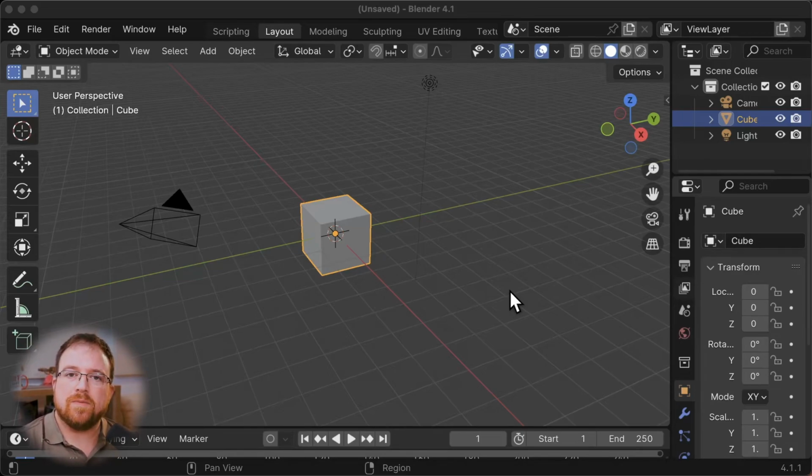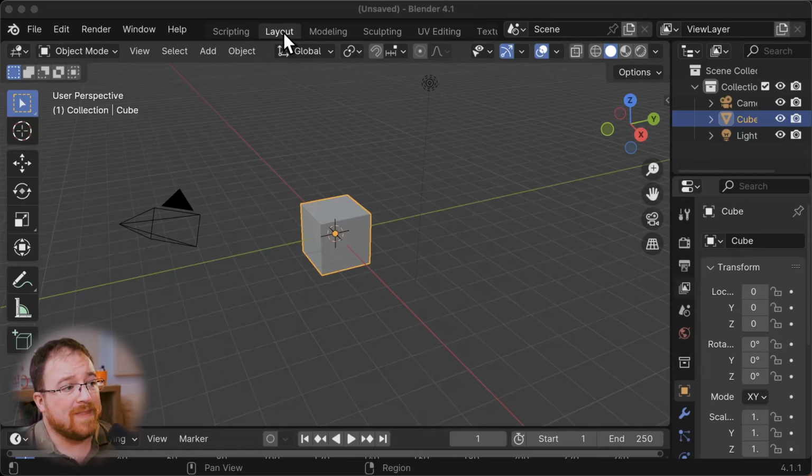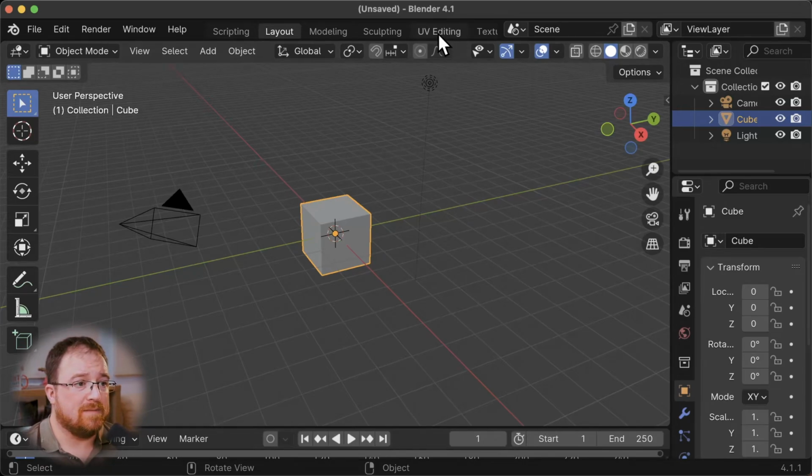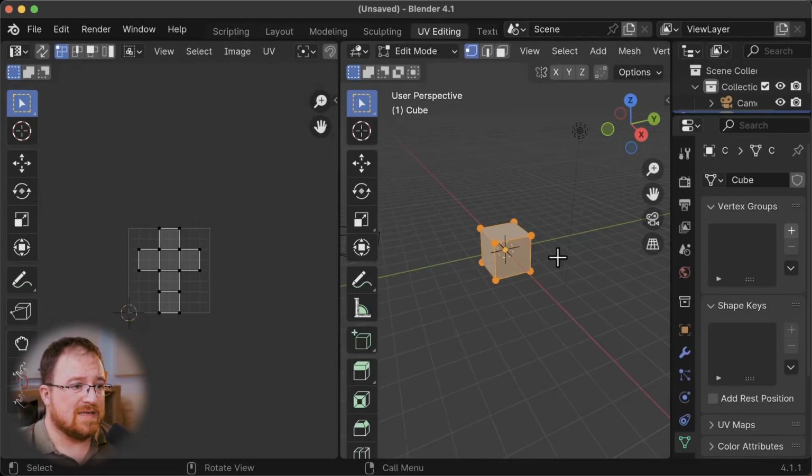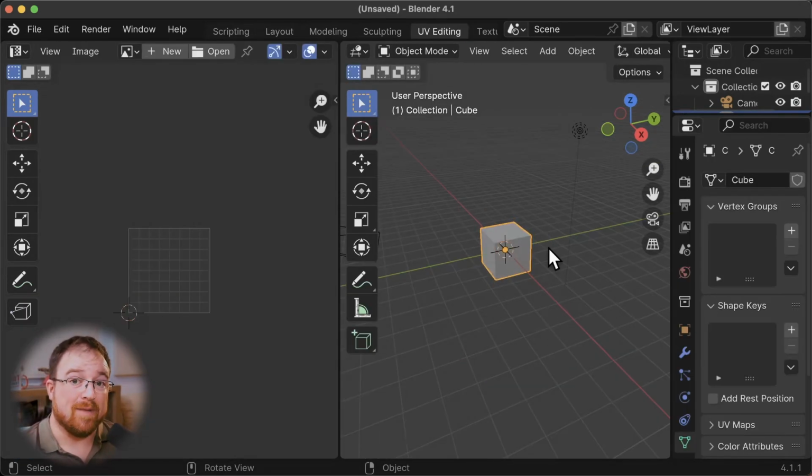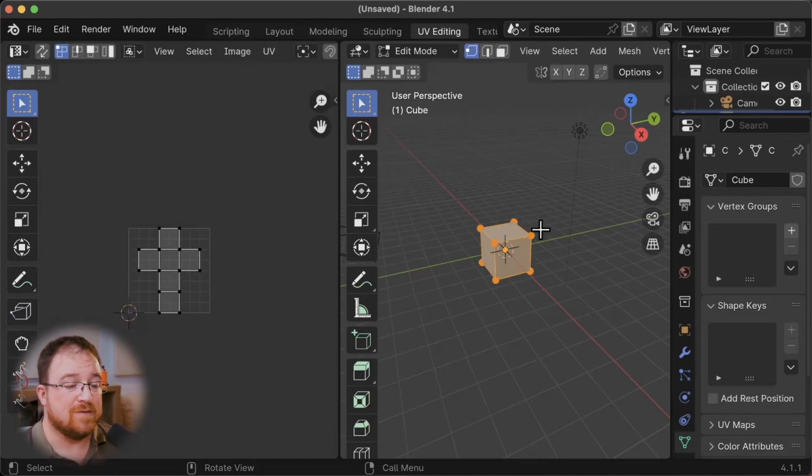I do hope that that real world example actually demonstrates how straightforward unwrapping truly is, although it can get more involved later on. It's like a puzzle. If we go over from the layout workspace at the top here over to the UV editing workspace, we can have a look at the controls we end up using. So going over into the UV editing workspace, you do need to be in edit mode. That is critical, otherwise you cannot edit the vertices, edges, and faces.